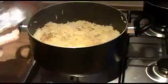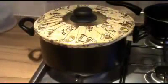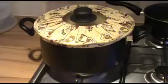You're going to put the raisin and carrot mixture that you put in the foil earlier on the side of the rice and let it cook with the rice. Put the lid back on with a bit of cloth in between so that the lid goes on really tightly, and you trap the steam in. And you're going to leave the rice to cook for about half an hour. You're going to leave it on high heat for about 5 minutes. And after 5 minutes, turn down the heat and let it cook for about another 25 minutes.